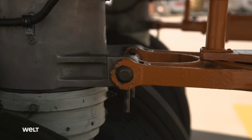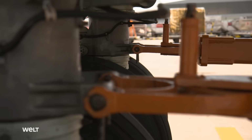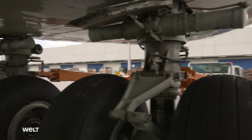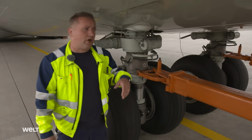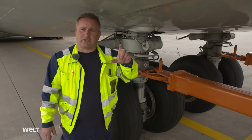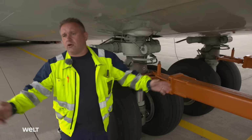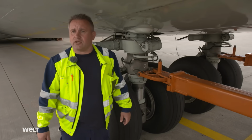These 2 shear bolts are extremely sturdy. They ensure that the 400-ton aircraft remains securely attached to the tow tractor. You don't want the shear bolt to break, but with these smaller vehicles, it is a risk. The bolts are designed to ensure that they absorb the damage, rather than the aircraft. The bolts cost just 80 euros. When you consider the thousands or hundreds of thousands it might cost if we damage the aircraft, 80 euros is quite cheap.